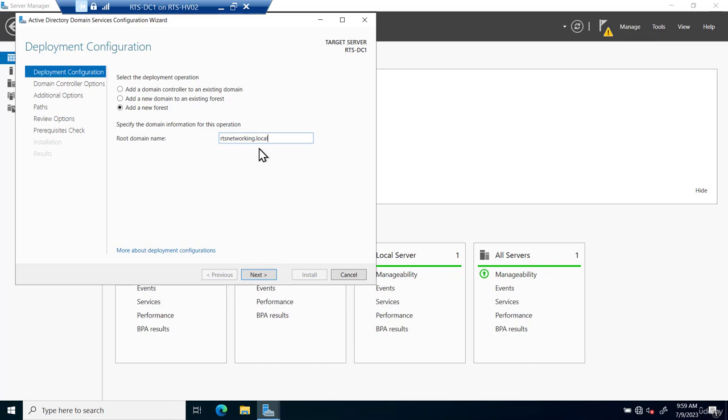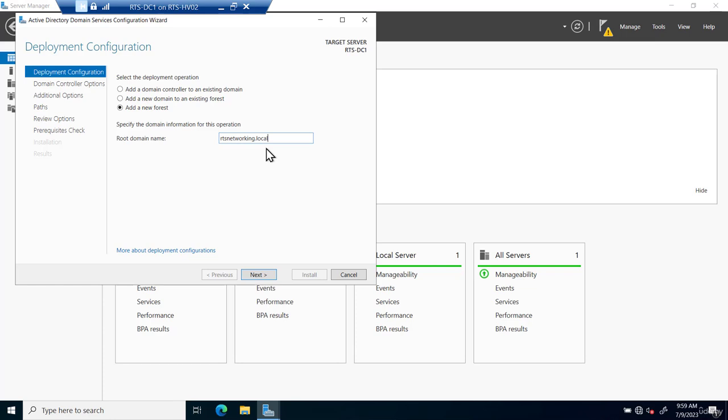So then you have basically a split-type configuration, because that name belongs to a website and you have that name defined internally. That can just cause conflicts. So in a lab environment, if you think you will ever have internet connectivity, just do not use an internet-compatible extension. So don't use a .com, .net, .org, or any of those types of extensions. Just use something like .local that's not internet compatible, and you will never have a conflict.